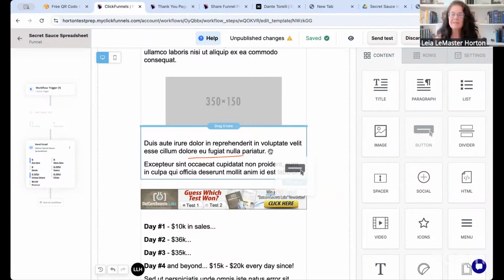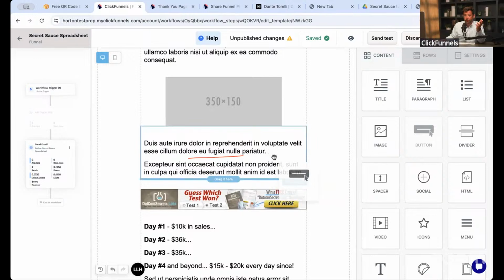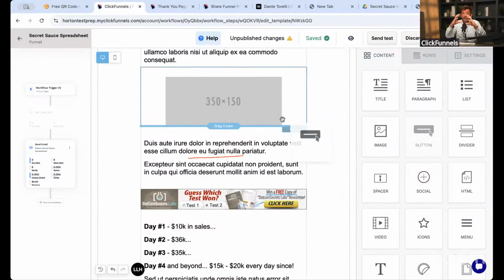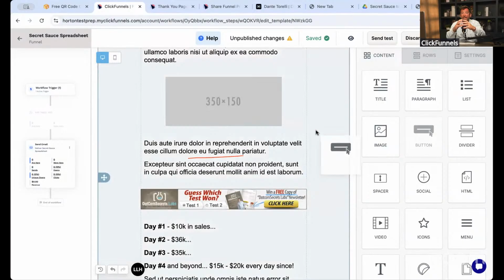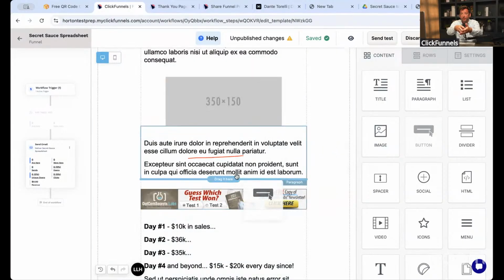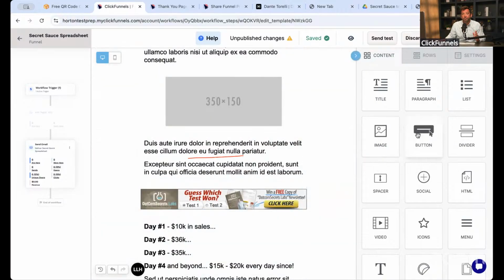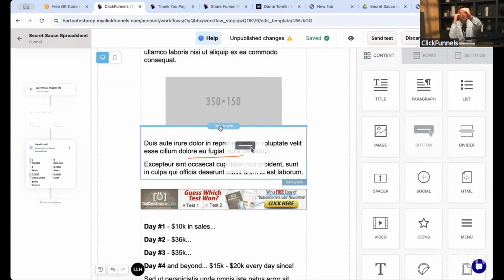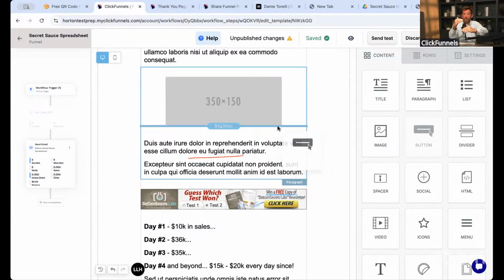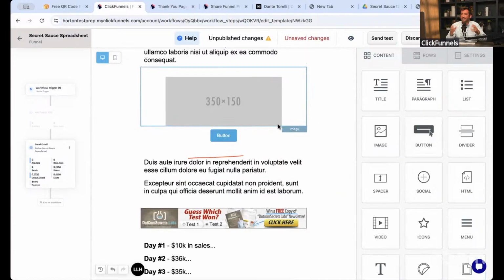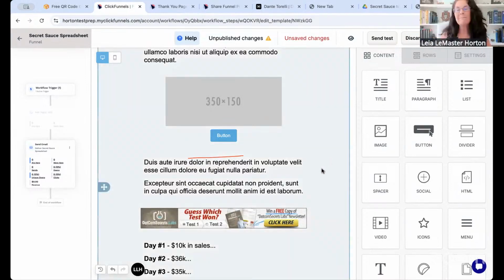The big thing I want to show is you'll never be able to, because that is an element itself. That's a text block. You can't put your button inside of your text block. So as you're writing your email, just make sure that you end the copy and then you put the button, and you might have another paragraph block. To put a button in between text, it has to go text block, button, text block. You can't put a button inside of a text element. Does that make sense? Mm-hmm. I got it.